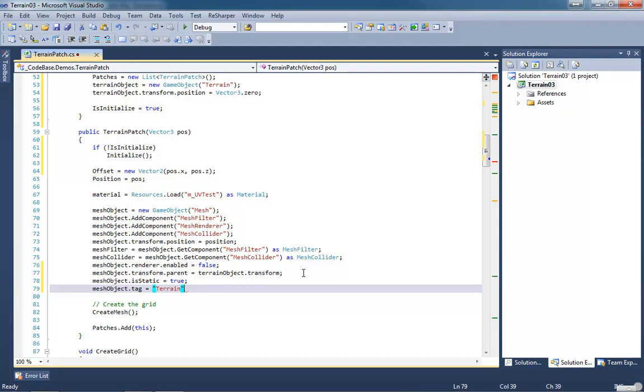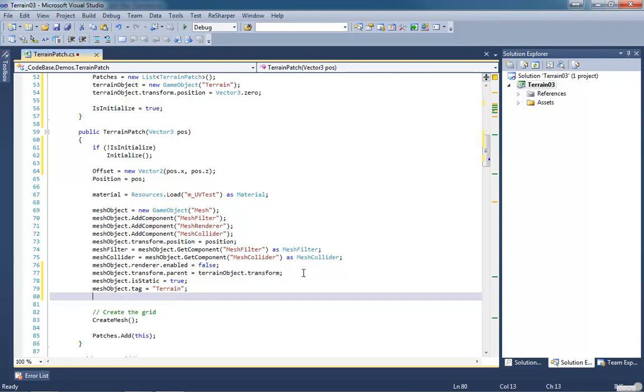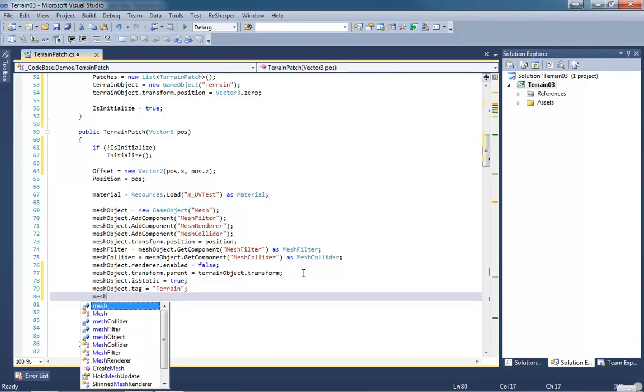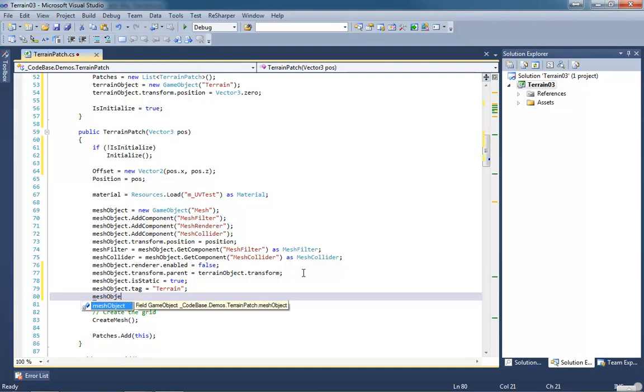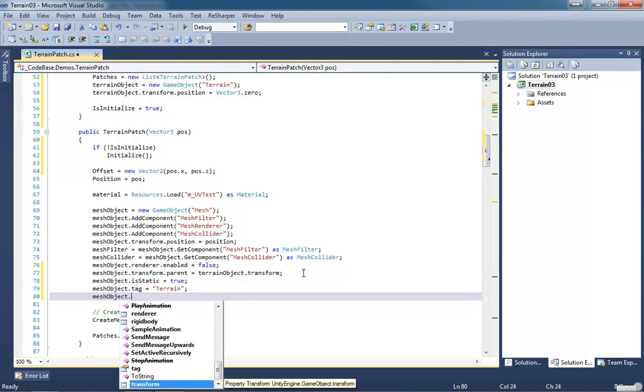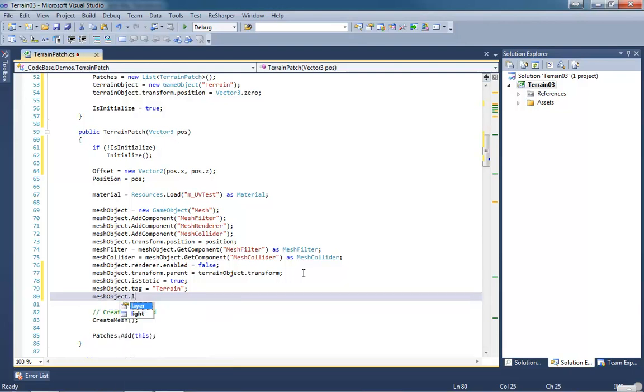And we're going to have to go back into Unity and fix this because we don't currently have a tag called terrain. So we're going to have to add a tag called terrain. I also want to add our mesh object, or our TerrainPatch in this case as it gets created, to a layer. The layer that I want to create is going to be also called terrain.